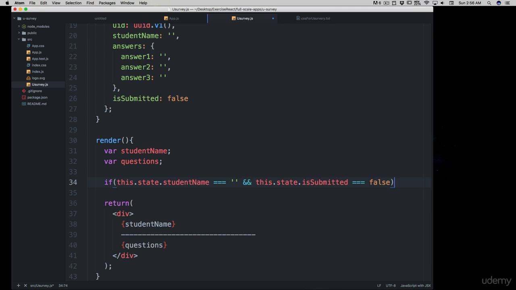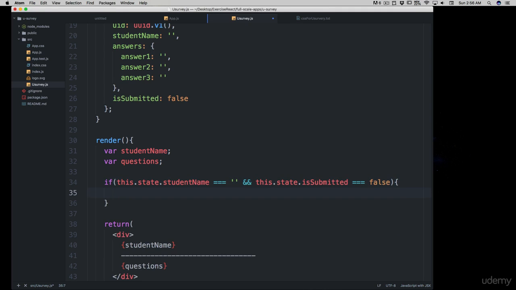Now I hope you can imagine what's happening in here. Now the student name is not filled, and also isSubmitted is false. So we are in the default state. That means we need to ask the student, what is your name? Okay, so I hope you got the access to that.